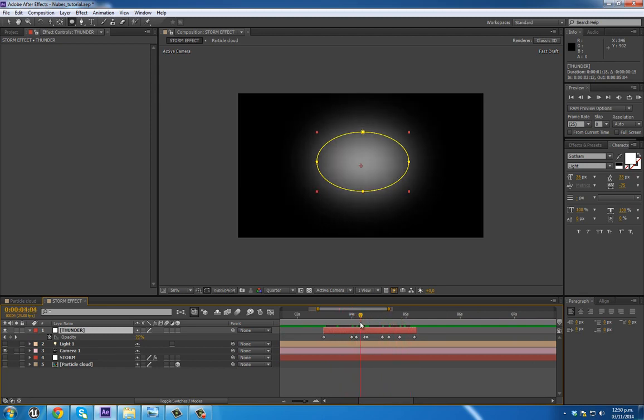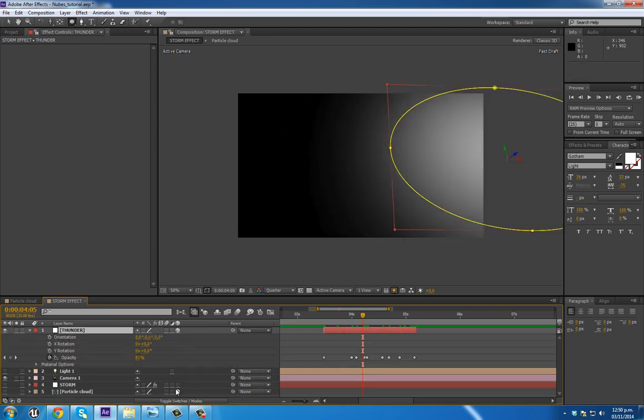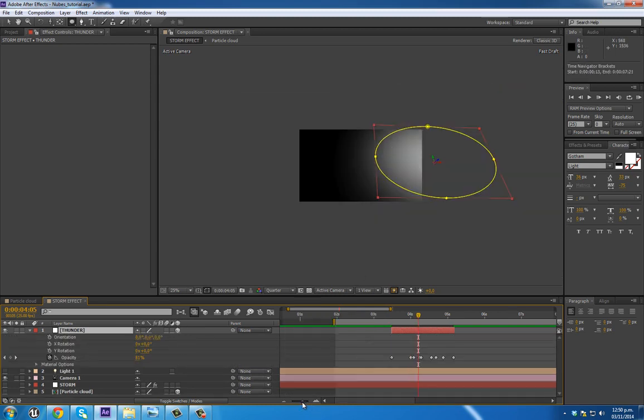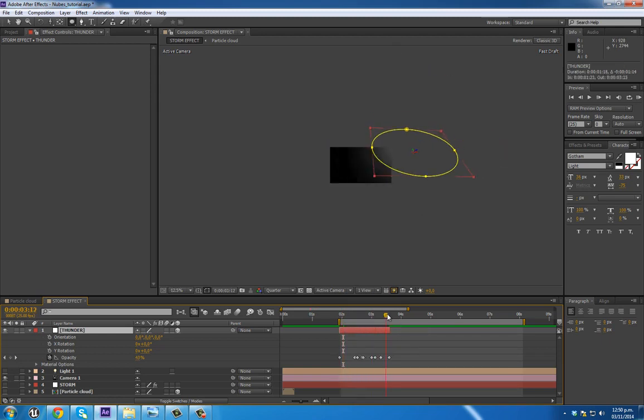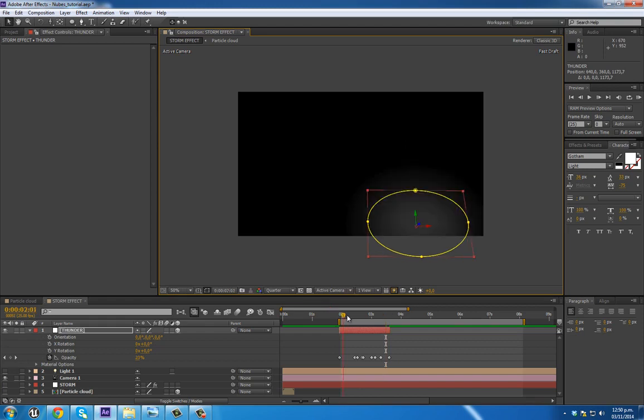The next thing I will do with this simple layer, I will turn it 3D, so now I can place it in the 3D position that I want with my actual animation. So this is the first step.